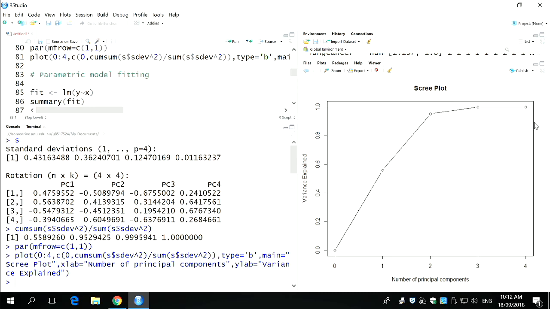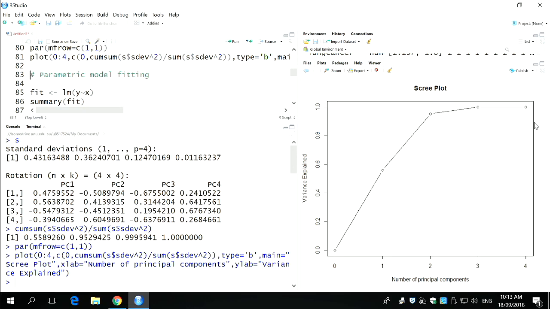Well, you watch and you see it rises really steeply and then it shallows out, right? So the sweet spot is where you don't get much bang for adding an extra dimension, right? So once I've got one dimension, I've got 56% of the variation. Well, 56%, it's good, but most people want more, right? Put in a second dimension, the second principal component. What do I get? I'm up to 95% of the variation, right? Well, I'm pretty happy with that. Because adding a dimension is a big deal, right?